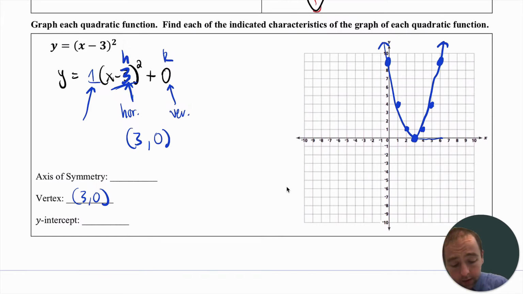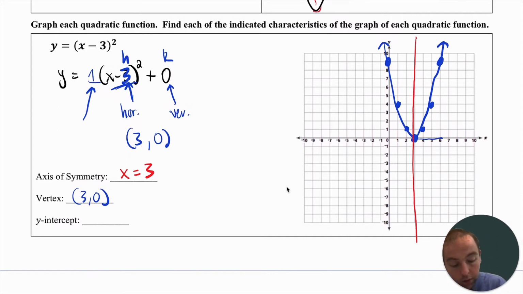Now, this axis of symmetry, of course, is going to be this line right here, which is going to go through 3. So, of course, that vertex x-coordinate is always going to correspond to your axis of symmetry. But keep in mind that an axis of symmetry is actually a line. So you can't just say 3. You actually have to write an entire equation for a vertical line, which for a line with an undefined slope like that, we'll define as being the equation x equals the number that it crosses through on the x-axis, which in this case is equal to 3.